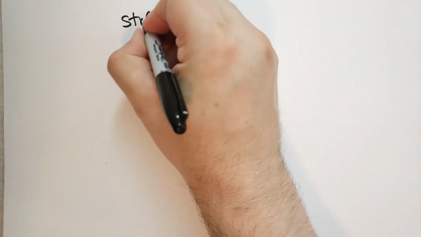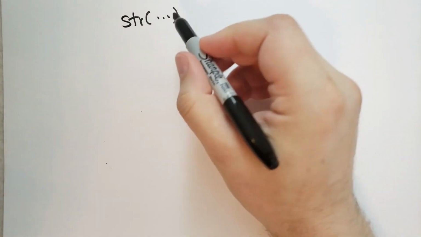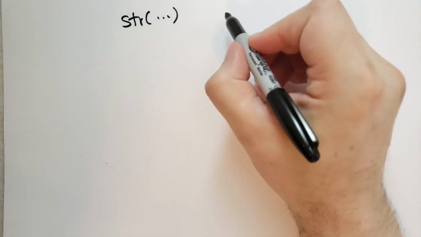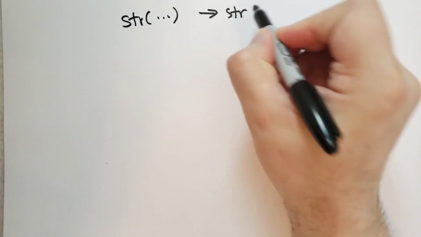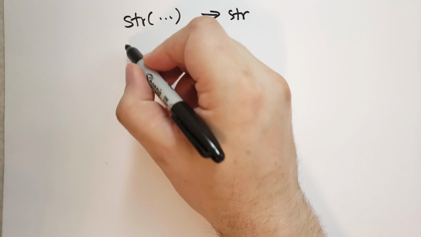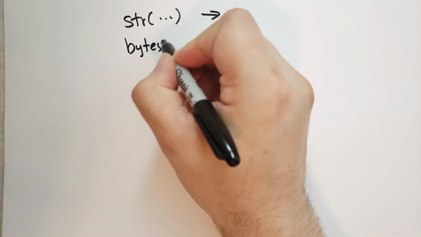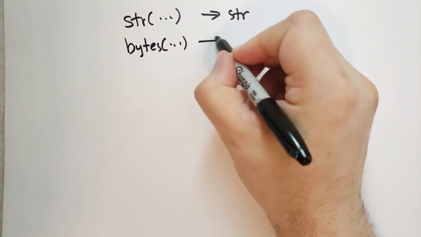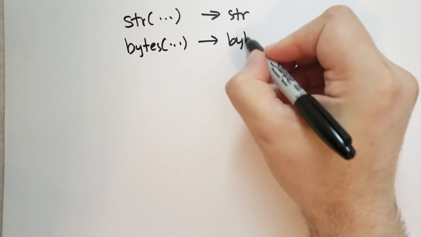I won't go into detail about all the functions that can be used with strings and bytes. I'm just going to cover a few functions that are very useful. First is str. str will convert the arguments to a string. Give it a try. See what happens when you pass in different numbers or different things. There's also bytes. This will convert the parameters into bytes if it can.